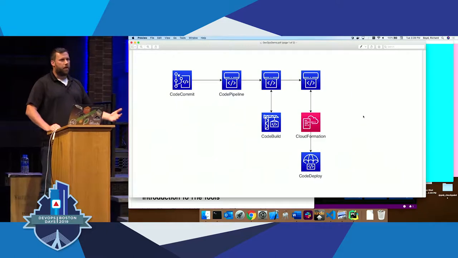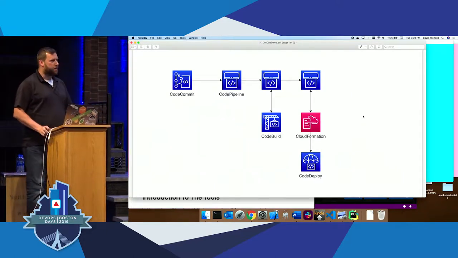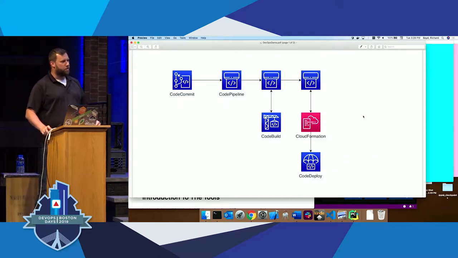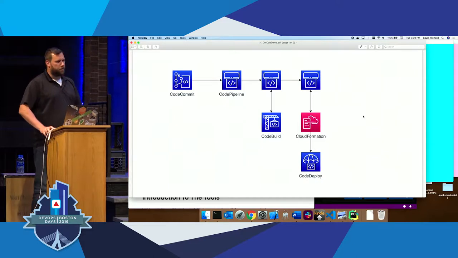Whereas when you deploy stuff to the cloud, which to this group I probably don't have to preach the benefits of the cloud and some of the safety that you get, you can easily roll back a change or, worst case, nuke your EC2 instance and start over again. It's really hard to do that with a Roomba. You have to actually build a new one.